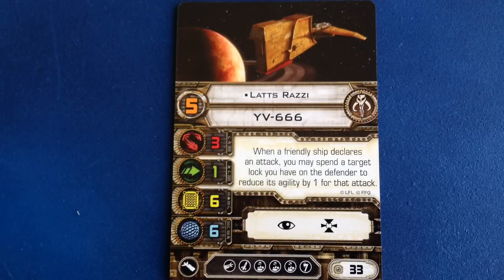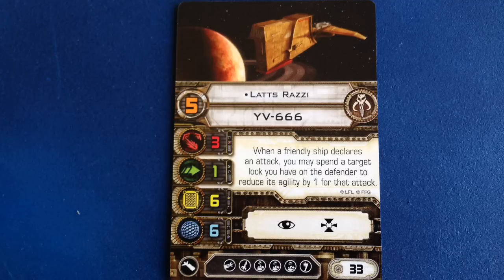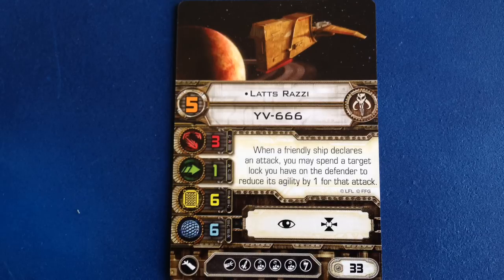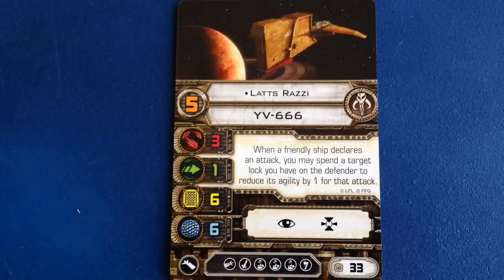Lats Razzi has a pilot skill of 5 and costs 33 points. When a friendly ship declares an attack, you can spend the target lock on the defender to reduce its agility by 1 for that attack. Razzi can use this ability on his own attack as well, since all ships are considered friendly to themselves. It's also worth noting that there's no range limit on this ability.